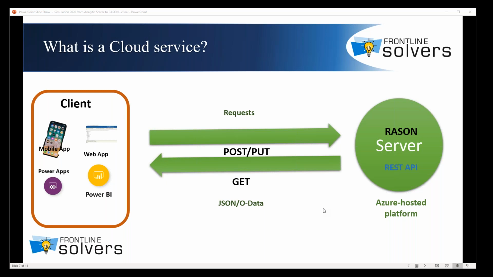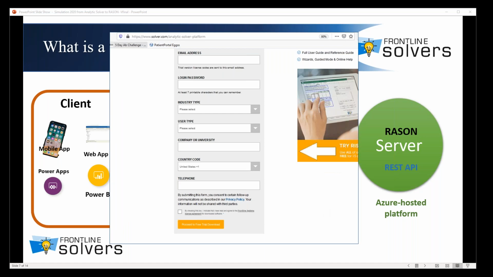So another example is when you fill out a form on our solver or another web page and click the submit button. This is our registration for Analytic Solver, creating a trial account. You are performing a post operation when you hit proceed. Basically, the web server accepts the post request, including the post body. And the post body is the form content. But when you do a post from Analytic Solver RASON, the post body is your model. And then it uses the data in some manner on the server for you. Okay. I hope this helps to make things more clear for you.